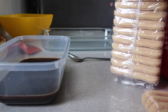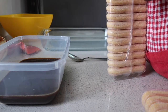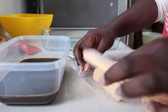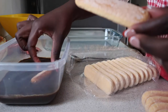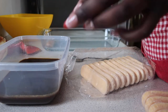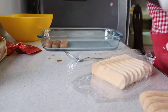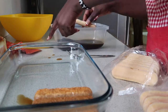So I'll just take out the lady fingers and prepare them so that we can dip them inside. So that's how the lady finger looks like, and we'll be very careful not to soak it. We just dip it inside and just remove it. So just make sure you don't put it in for a long time inside the mixture, because it will get soggy and we don't want a soggy tiramisu cake.